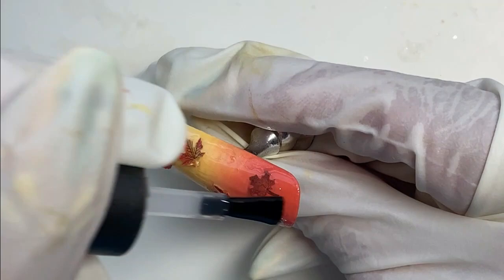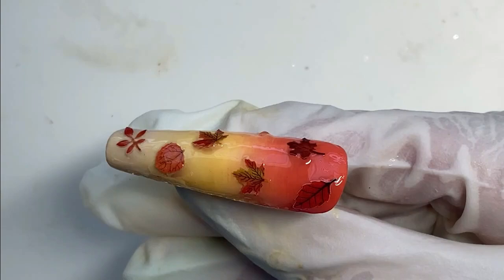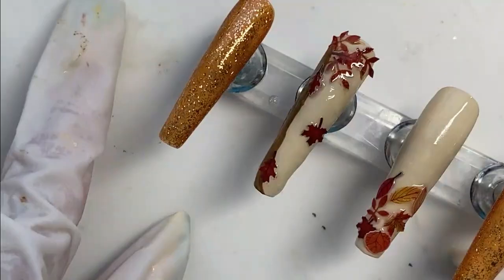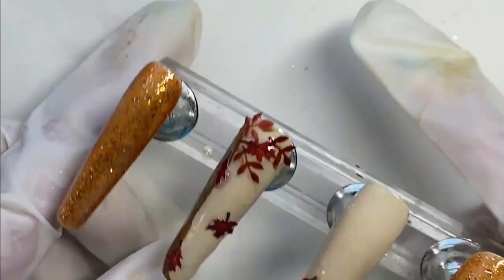Now I've cured that and I'm going to keep going. I'm going to go in now with the tempered top coat like I would normally do. As you can see looking at them they're still sticking out by quite a lot — they didn't lay down nicely. So I'm going to carry on and put a hefty layer of top coat on here and then cure these again. It has filled in a little bit of the sticking-up parts but not much. So now I've decided I'm going to go over these with builder gel — against my better judgment — and you guys are going to see why I hate builder gel. For me it will not cure. It's not my lamp — everything else cures perfectly fine with my lamp, and it's a UV LED lamp with both.